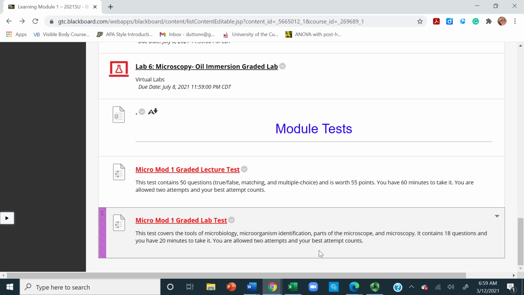The 2 attempts is intended for you to try it out and then go relearn the course content and go through the course content again to try to learn it a little bit better, and then take your second attempt so that hopefully your second attempt can be much better than your first attempt. So really take the time to study in between the attempts. Don't try to take them back to back right away, because chances are you're not going to do much better the second time if you're not studying in between the attempts.